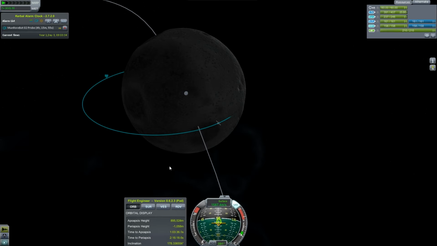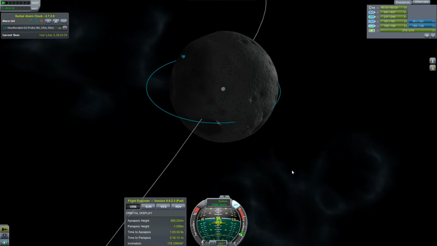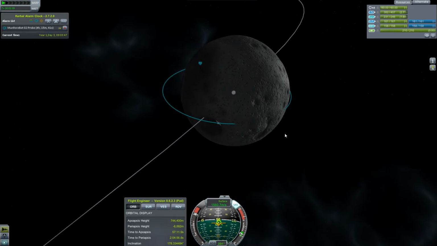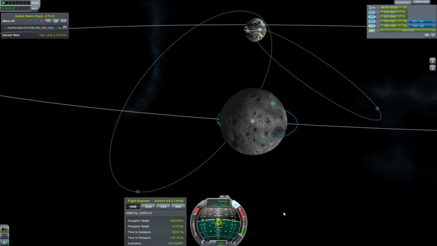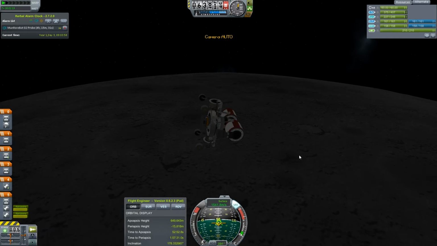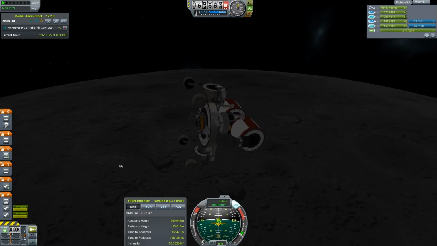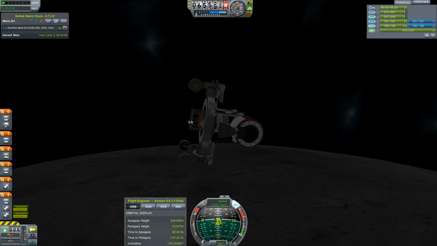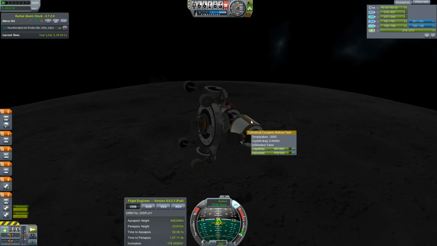Pull this up. Burn. Let's see. Do we want to bother burning retro? Yeah, let's burn some more retrograde here. Apoapsis is changing. Okay, that's good. We'll just leave it at that. Interesting. So, yeah, we used some fuel from our whole landing stage. Man, I'm irritating. I put that decoupler on upside down. A little bit of fuel.